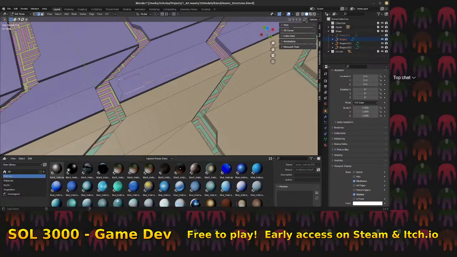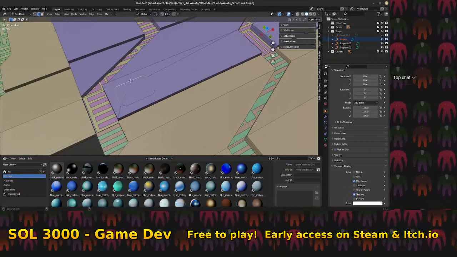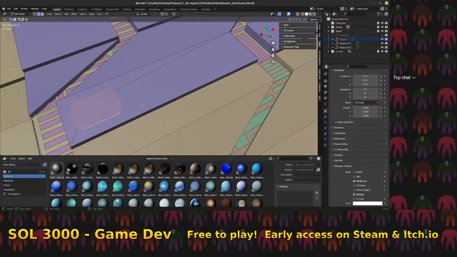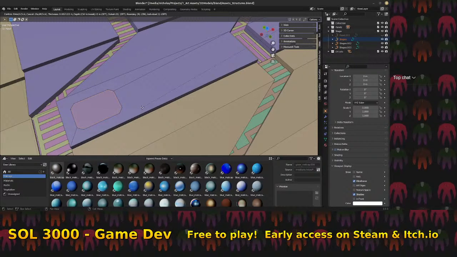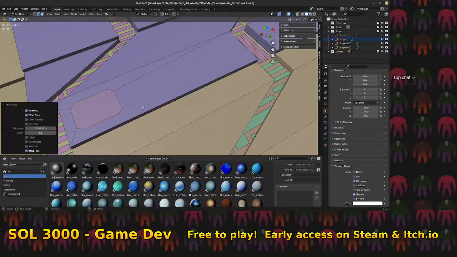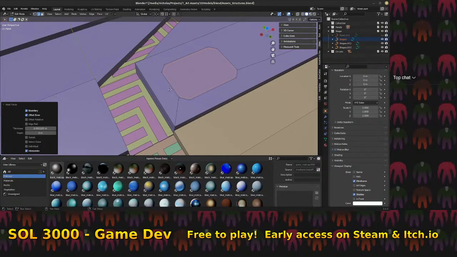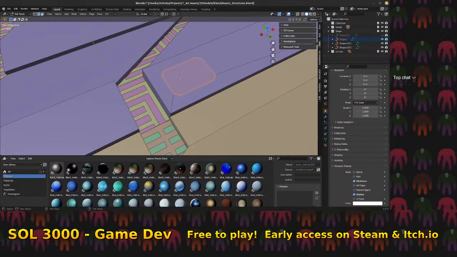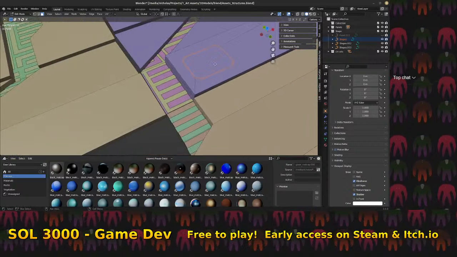Yeah, whatever. Okay, and what I want to do is press I for inset. So I want to inset it just a little bit. This one I could eyeball a little bit. I want to grow the selection, then deselect this interior polygon.